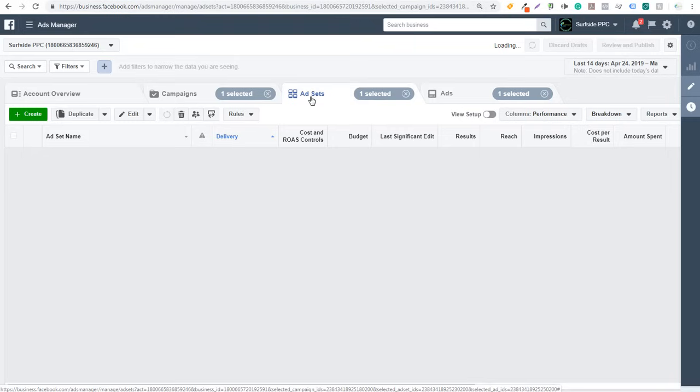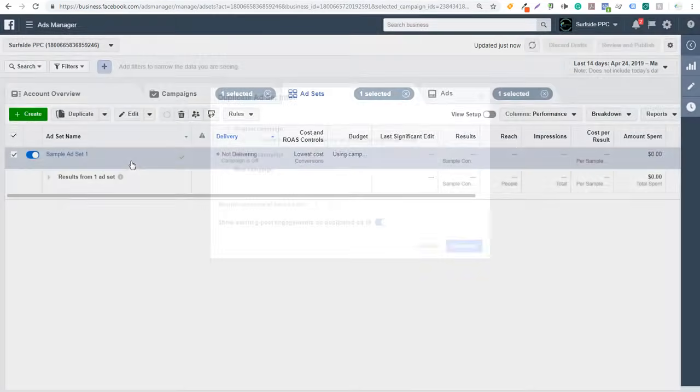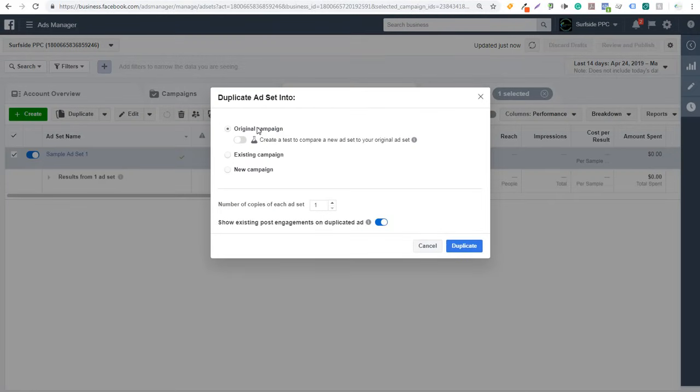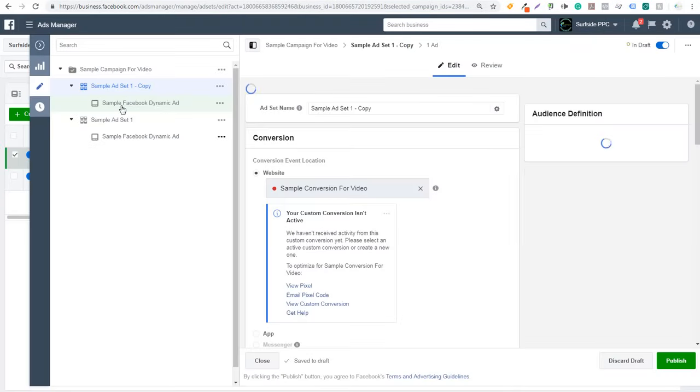If we come back to our ad set here, what we can do is add additional targeting to our campaign. So if I take this ad set and I click on duplicate, it's going to duplicate this ad set into our original campaign. We're going to create one copy. You can create two copies if you want, and just continue to update the targeting in each individual ad set. So that's how you can kind of test some different targeting options and see what works best for your business. So if we take this, we're going to just create one duplicate. You can do this as many times as you really want to. Sometimes you might have to increase your budget depending on how many ad sets you want to test.